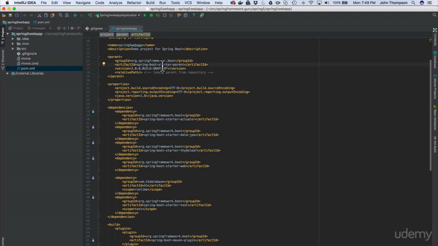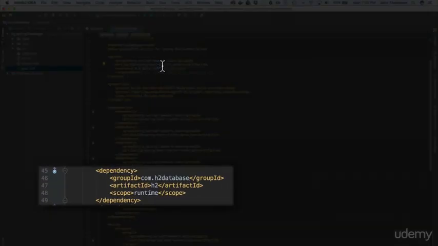So the first one is Spring Boot starter actuator. That is going to bring in dependencies for Spring Boot actuator. And then we also did Spring Boot starter data JPA. And this gives us a lot right out of the box, because if you notice, we're not including Hibernate, but Hibernate is going to be a child dependency of the starter data JPA there on line 34. Same with Thymeleaf. We didn't ask for Tomcat, but Tomcat's going to get brought in because we did the starter web, and Thymeleaf will get automatically configured by Spring Boot. So there's a lot happening in the background that we're not seeing. Line 45 there, we called for an H2 database, and now Spring Boot is going to see that we have that database on our classpath, and it's going to automatically configure that database for us.